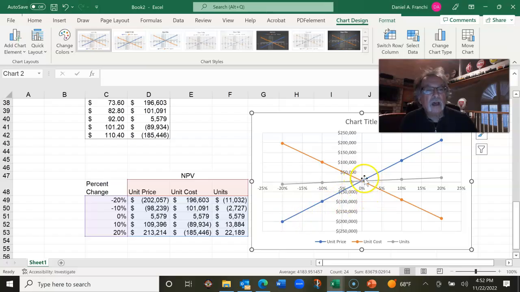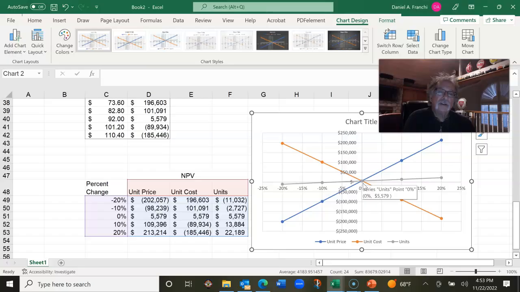Say a spider plot where you are working on percent changes will always cross at the origin. Now, well, it's not the origin. The x-axis will be at the origin. The y-axis will be somewhere on the, this happens to be very close to 0. It's 5,000. That's why it looks at the origin.